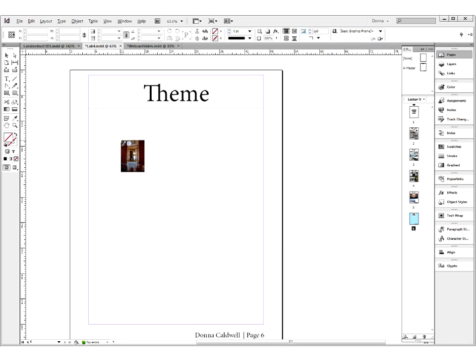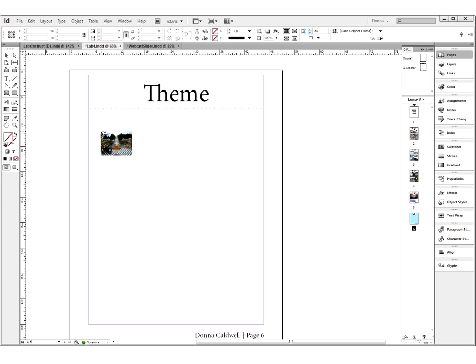And now my cursor has this number to the right of the paintbrush, and it tells me there are 6 images in this cursor. So I'm looking at this and I think, okay, I'm not sure if that's really the first one that I want. So I can use my up and down arrow keys to go through these images, deciding which one I want to place first.